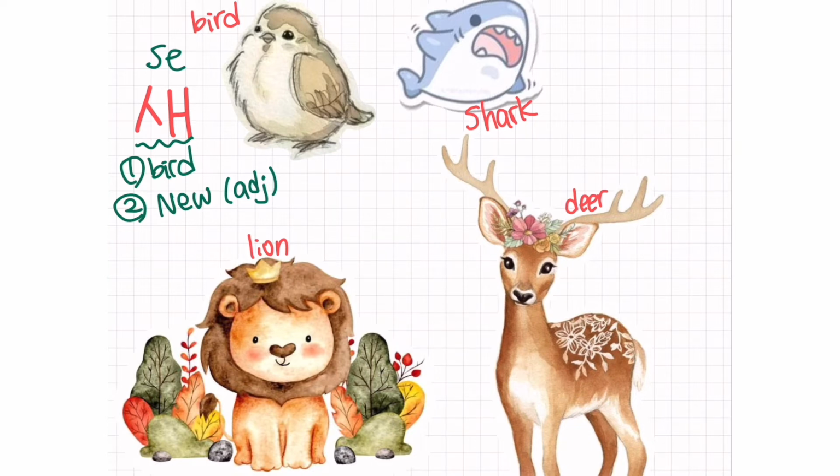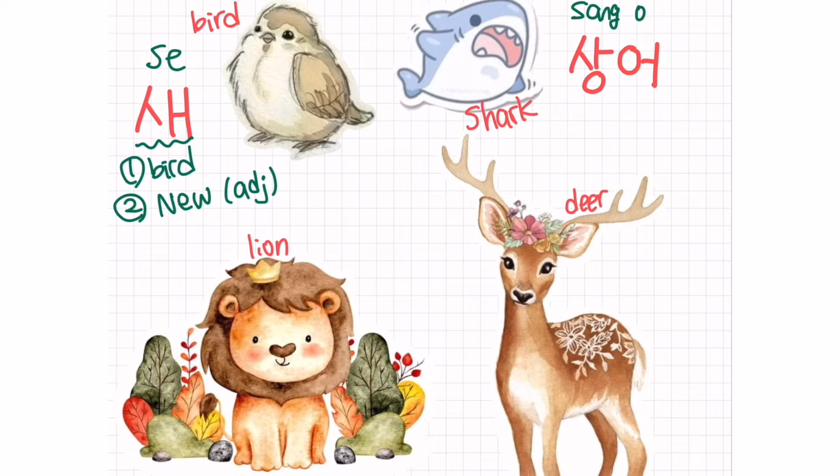Next, we have a shark, and it's called 상어. So I'm not sure if you guys have heard the song Baby Shark, do-do-do-do-do, right? It's this one. 상어. 상, 시옷, 아, and then you've got the silent 이응. 상어, 이응, 상어. I didn't bring a very scary shark picture because I myself will be terrified. I like cute animals.